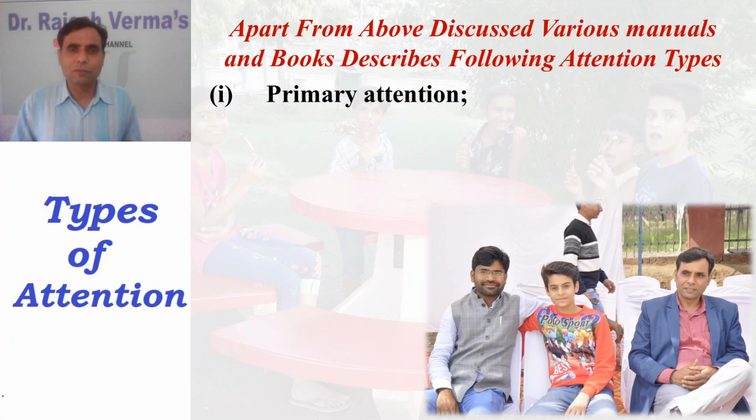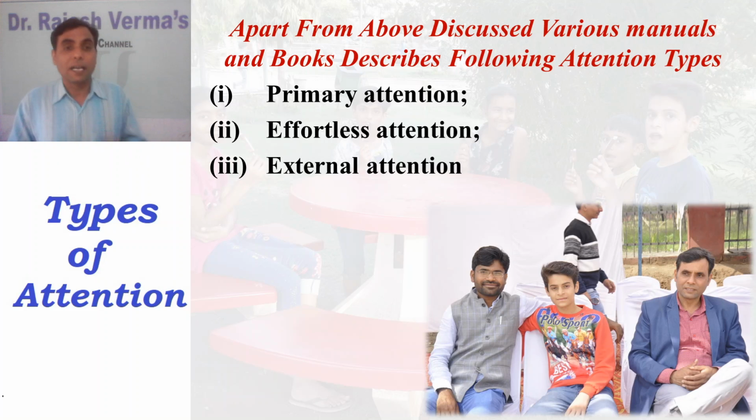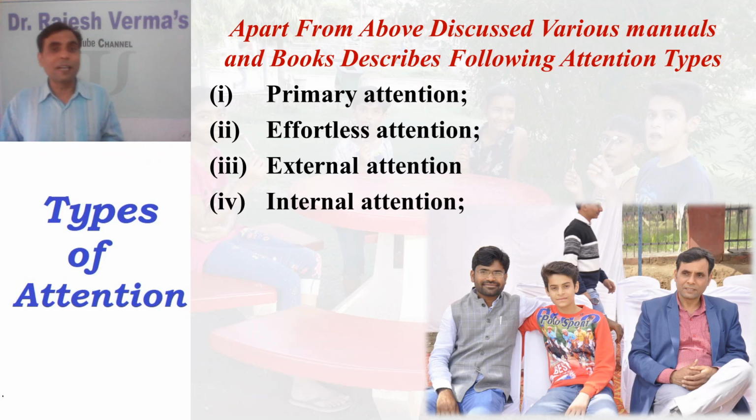Primary attention. Second one is effortless attention. Effortless attention means voluntary attention. Intentionally you are attending to something, that is effortless, meaning there is no effort required. Primary attention means you are attending with focus primarily on one stimulus. The third one is external attention, meaning you are attending to stimuli emanating from your immediate environment. Then comes internal attention, attending to your internal stimuli.